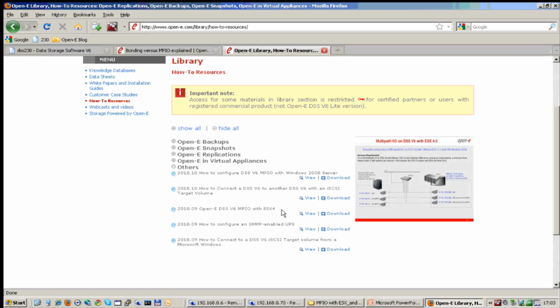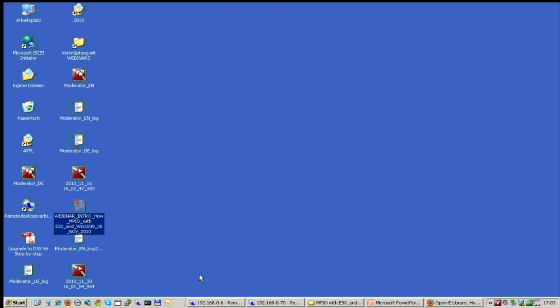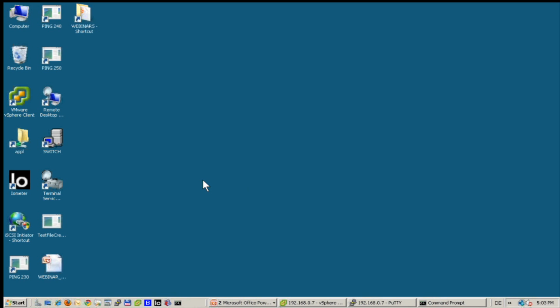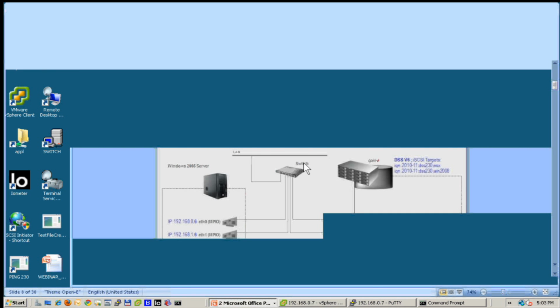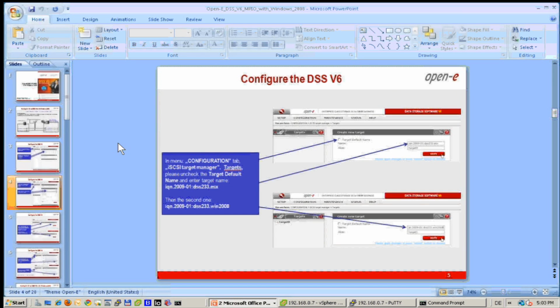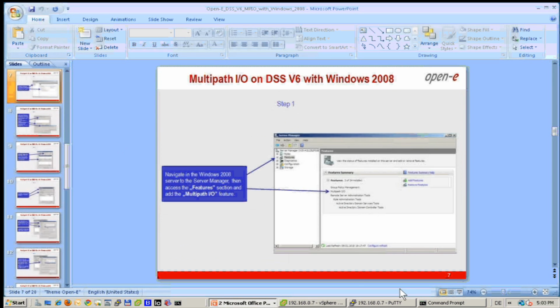So if you go to the library, and in the library you can click on how-to resources, and in the how-to resources, in others, you can find the presentation on how to configure MPIO with 2008 server. That's the one, and here you have a step-by-step of what you need to click in Windows 2008 to get this MPIO working properly. And the same thing with ESX4.